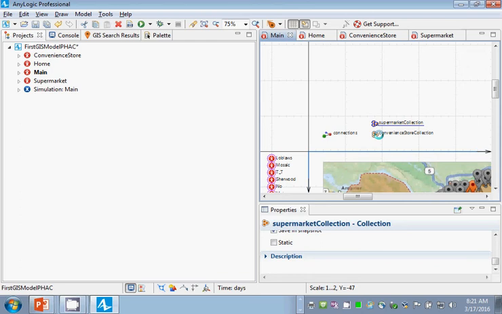Okay, now ladies and gentlemen, I'm going to have to do some fancy figuring. I would like to go create a population of homes. Now, there's going to be a count of homes called count homes.